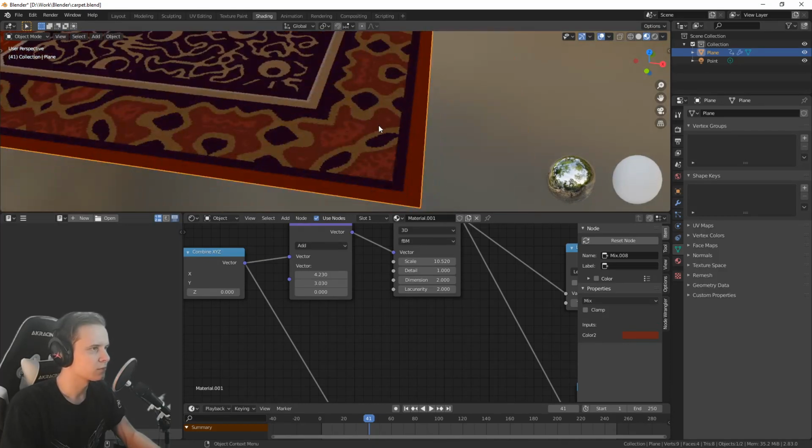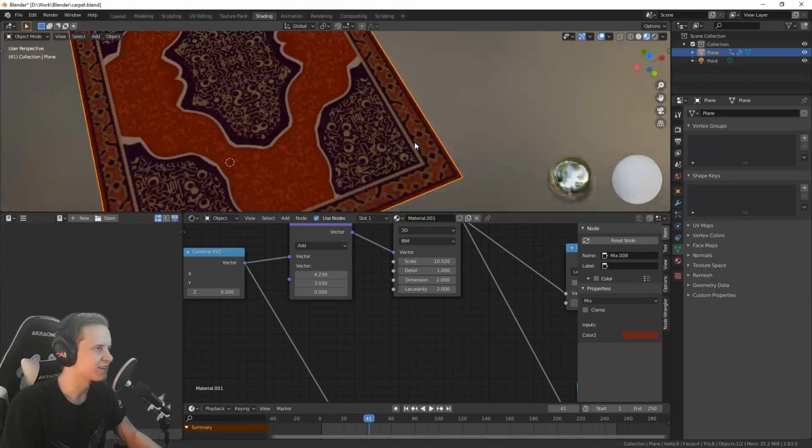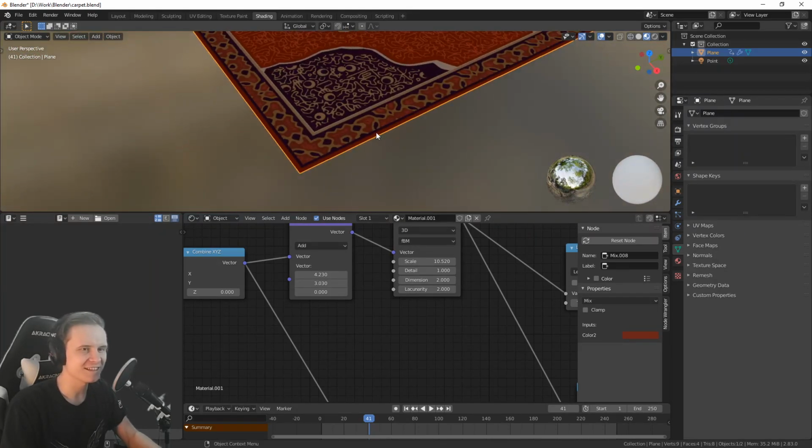All right. I think it looks like a carpet. Yeah, good. That's the goal here. It's actually great that it does.